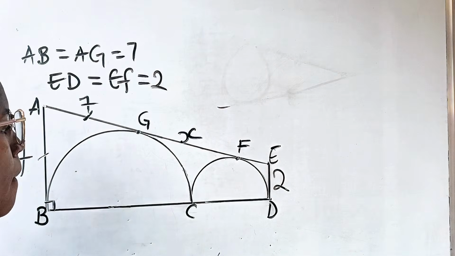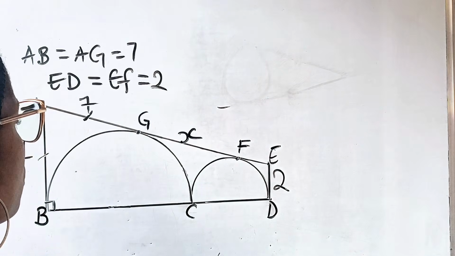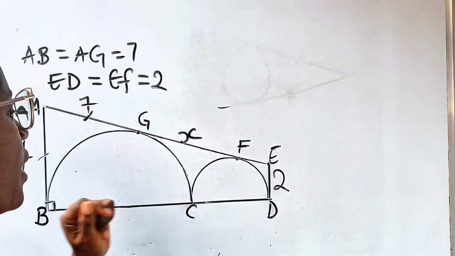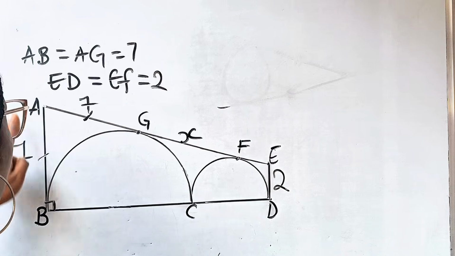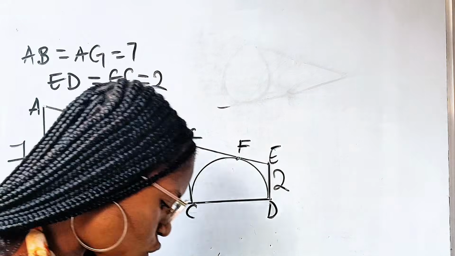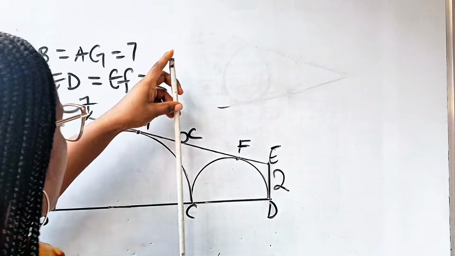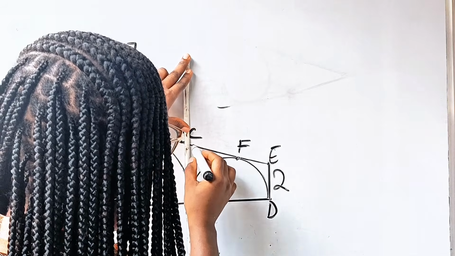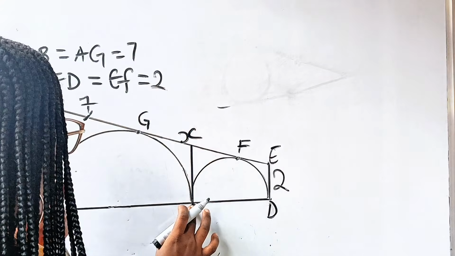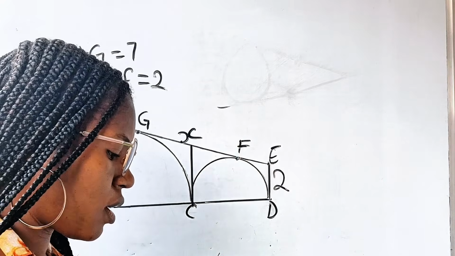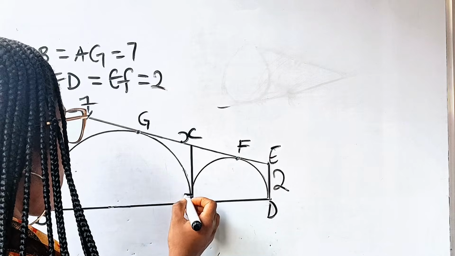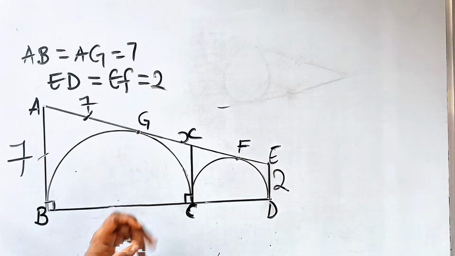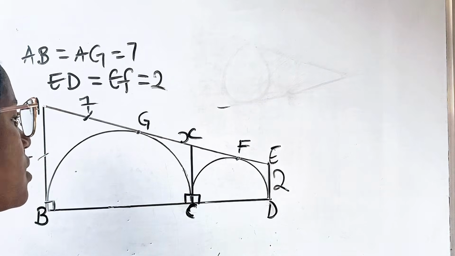So moving forward, I want us to drop a perpendicular or a line parallel to line AB and line ED. So let's drop a line parallel to line AB and line ED here. Please, all these are not drawn to scale, okay? So it has to be parallel and perpendicular to this place. So that means if this is 90, this is also 90 degrees.